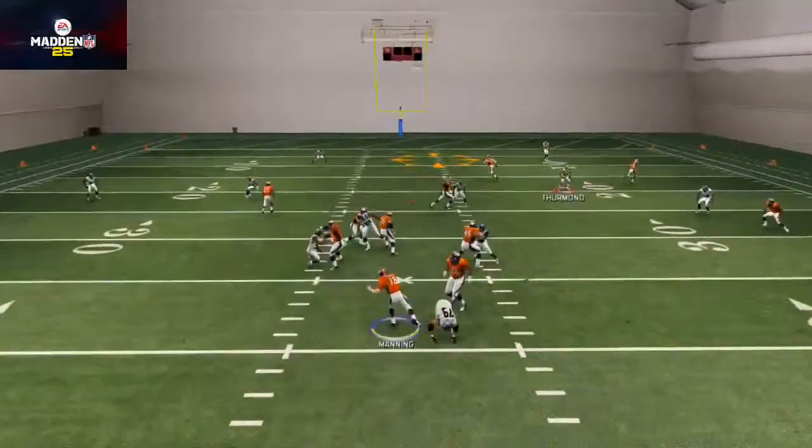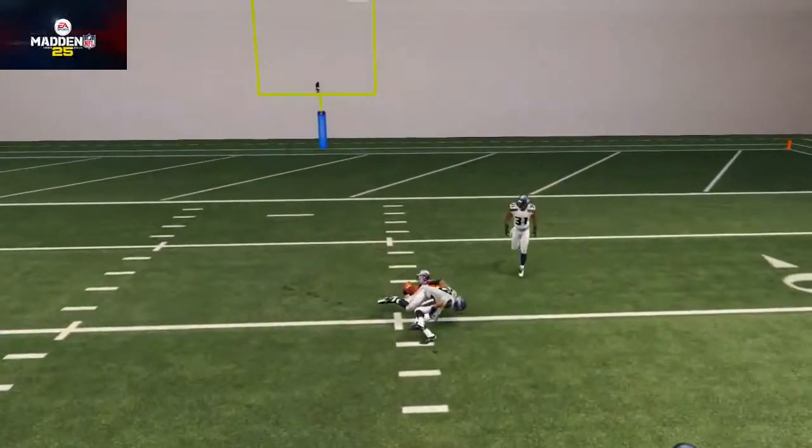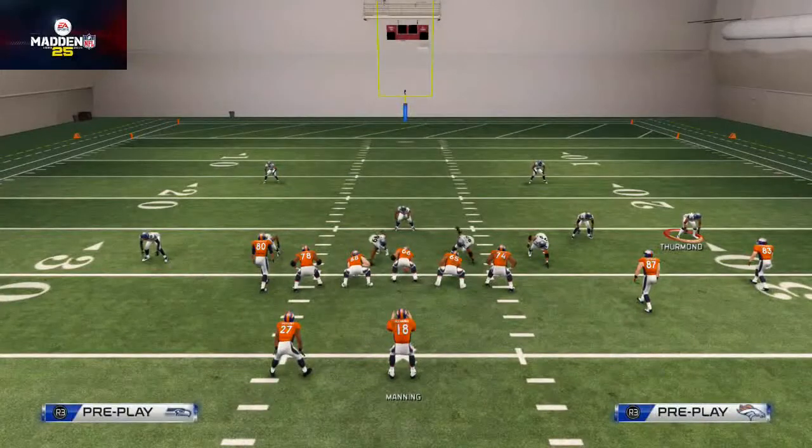But here you see how we could kill that cover 2 with the seam pass with that in route. So check that out, guys. That's the ATL zone beater, the ATL seam.